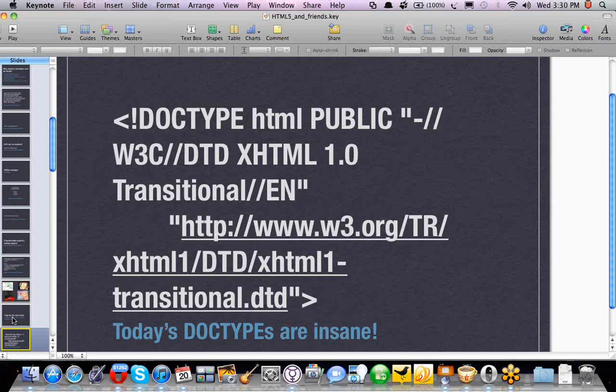So doc types have been a huge problem. They're insane, and they were really a broken thing to begin with, because many people just copy pasted it and they wrote HTML but put in the XHTML doc type, and all kinds of, it was a whole mess.